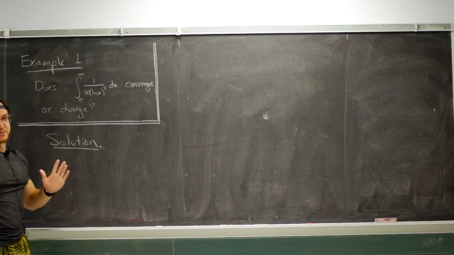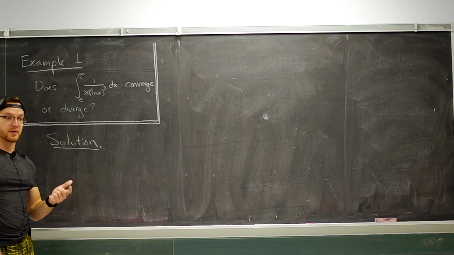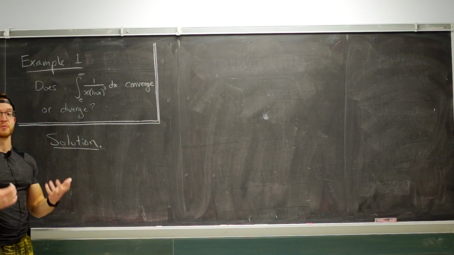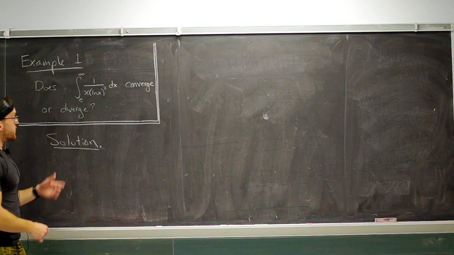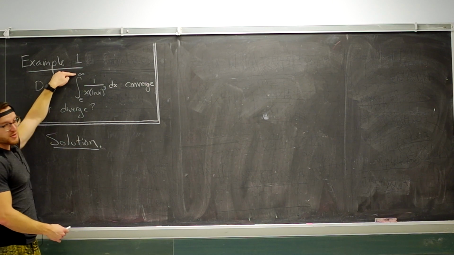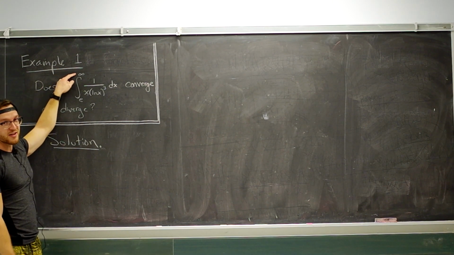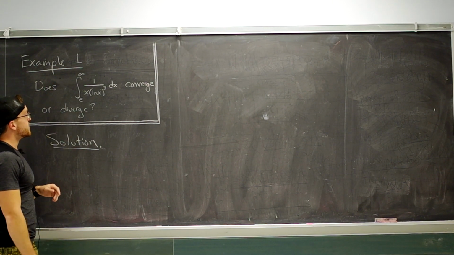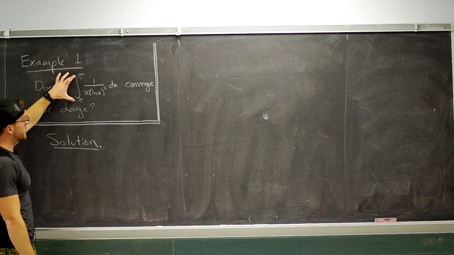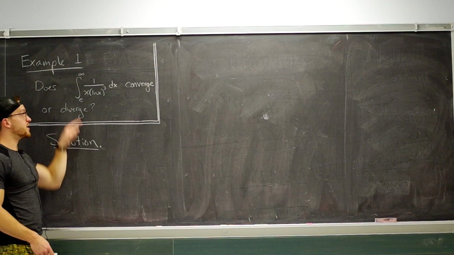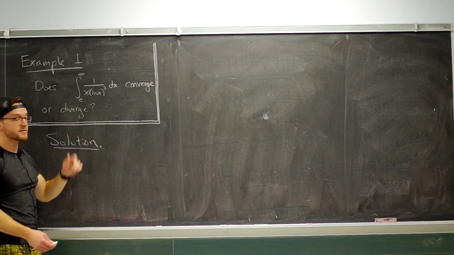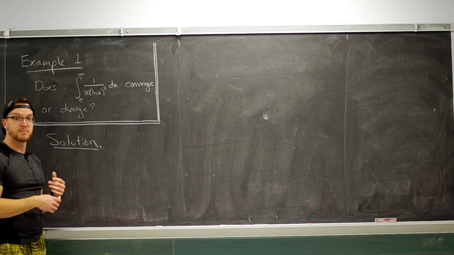The only difference between an improper integral and a regular integral is really, in practice, you just write it as a limit. For example, this one, we look at it and we say, okay, well, it's ridiculous to have an infinity here. That doesn't make any sense. I don't know what that means. So instead of integrating from e to infinity, I'll just integrate from e to some finite number. That makes sense. And then I'll take a limit.